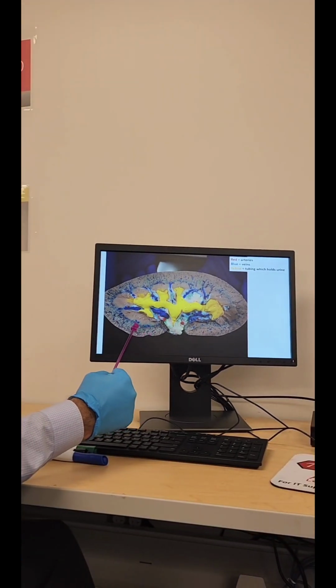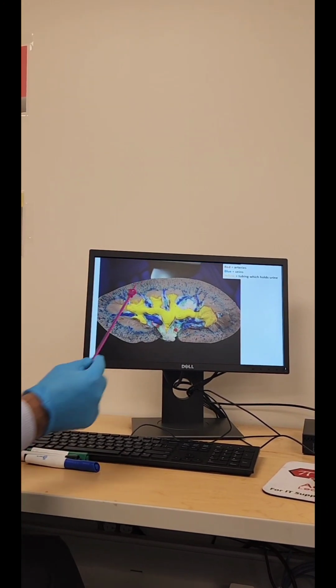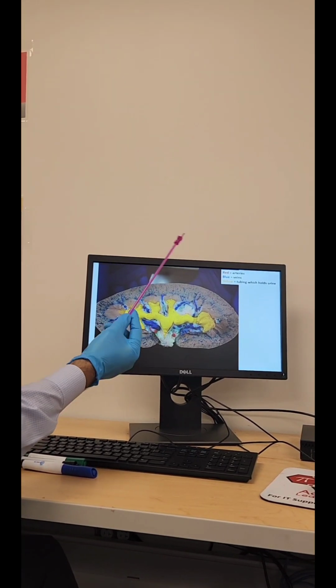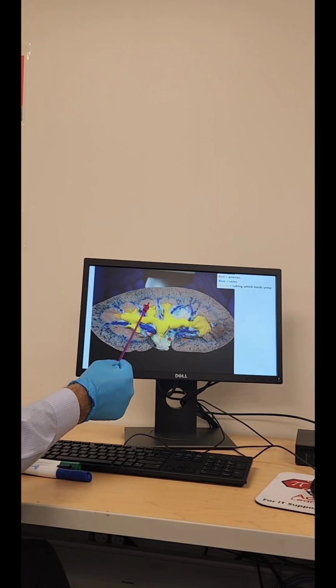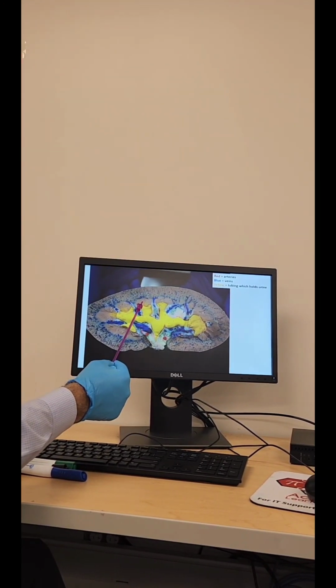Vein here. That's arcuate, isn't it? That's arcuate. Are these veins or arteries? If it says blue, it says blue. This is cortical radiate. What's this region? Cortex. What is this region? Medulla. I said region, still region. Medulla. Yes, but same place.